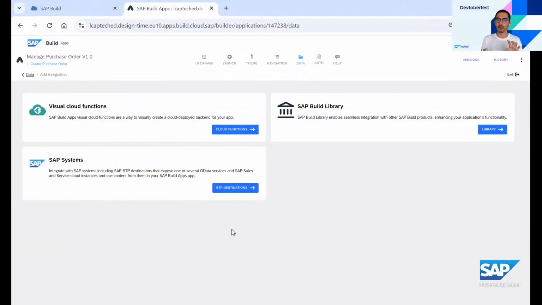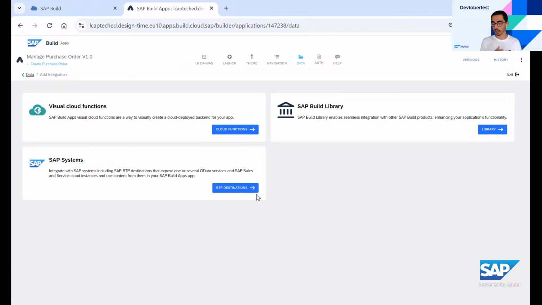Let's imagine that you are in SAP Build Code, you create a CAP service in Build Code, and deploy this CAP service into the same BTP subaccount that you have SAP Build Apps in. And then if you go to the BTP destinations, you will see this CAP service as well, because this will be an OData service at the end, and you will be able to integrate this service with this front-end application. It will be the same approach if you have another S4 system, or a RAP service. This is already possible using this SAP systems part in SAP Build Apps.